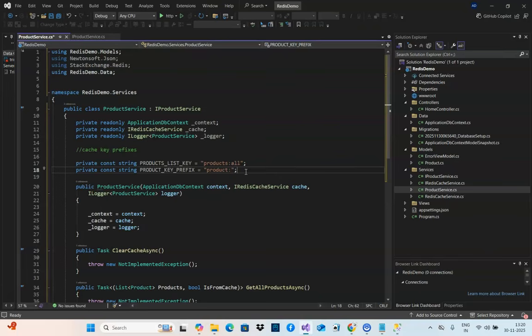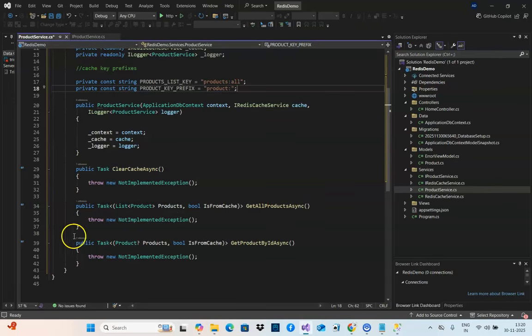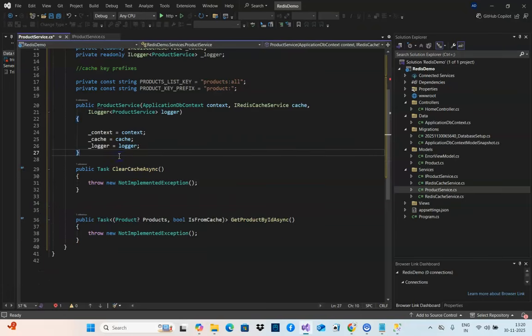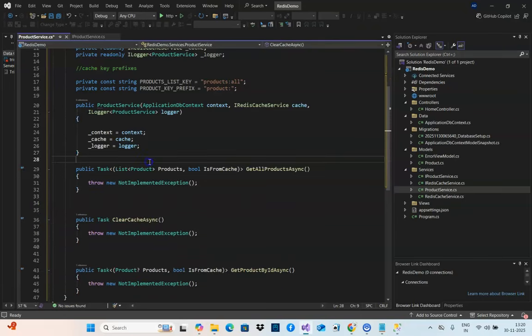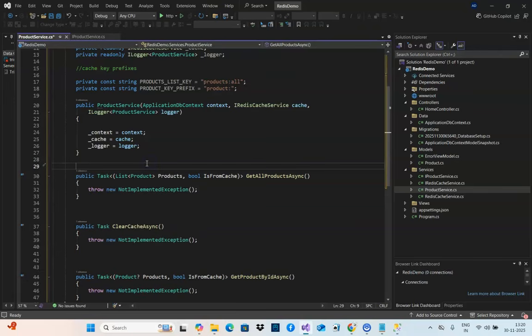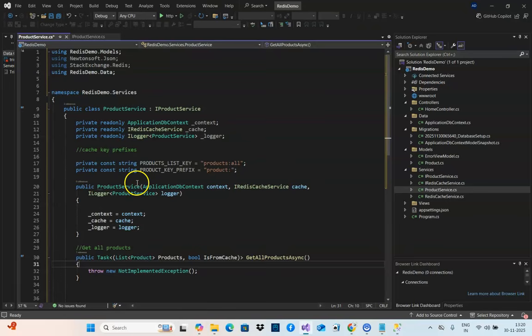Now let's move further, and first thing is that we are going to get all the products. So we have this key over here, get all products. I just like to maintain things in order. So first is get all products. Here we are going to use some classes as well.